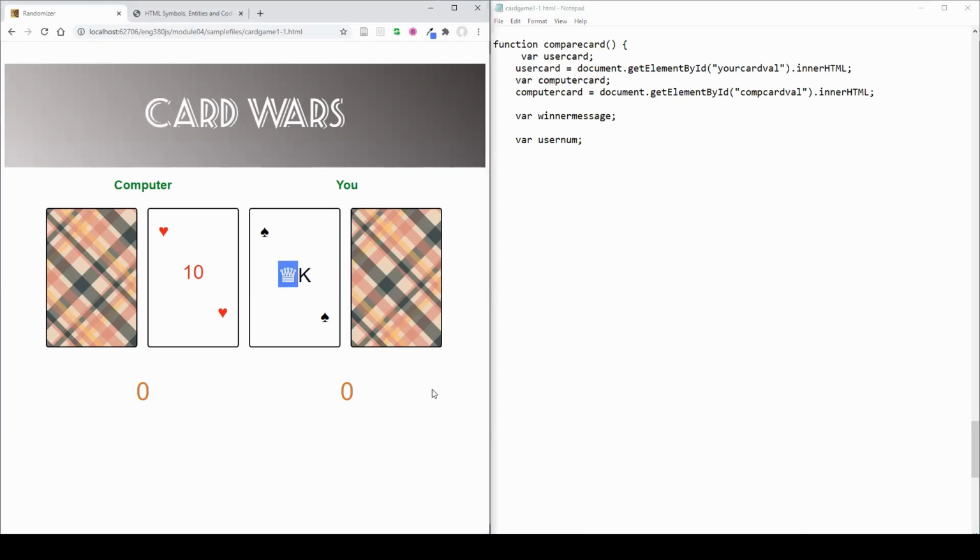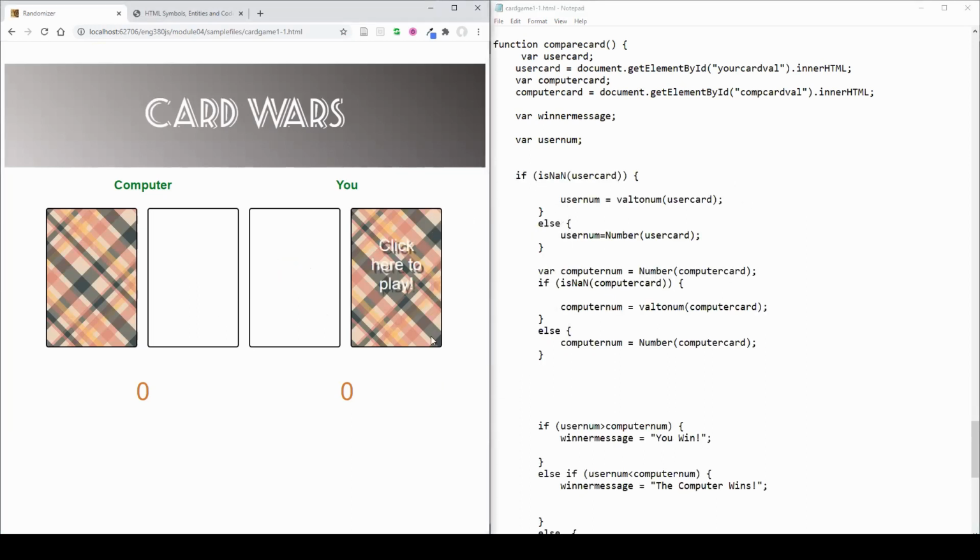So let's go ahead and check this out and see if it's working. Oh, great. Now we actually have winners again. And this is a good example, an ace versus a 2, and you definitely win, which shows that we're using an ace high system. And there's our queen, the computer does win, that's right. Ooh, and that is a tie, and the jack. Okay, so that is working pretty well.